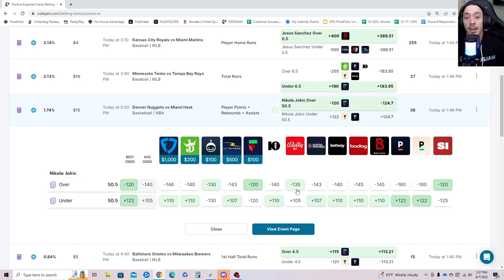If we played this play at Ballybet, let's say we only had Ballybet as a book, going back to having one or two books. If we played this play on Ballybet, maybe not this time, but if we played it over and over again, we would lose an extraordinary amount of money because we're not beating the fair odds of this bet. That is why line shopping is so important.